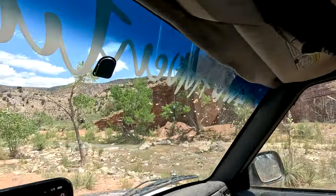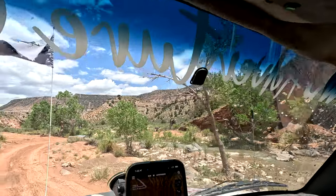Well, we finished with the Rattlesnake Gulch Trail, and now we are on the Toquerville Falls Trail, going the, I guess, the harder way. It's a loop. You can go one way or the other, but we're taking the harder side, not the easy side. So the one that you have to cross the river about 4 or 5 times. And here's the river. We came back down to it and we're about to cross it.